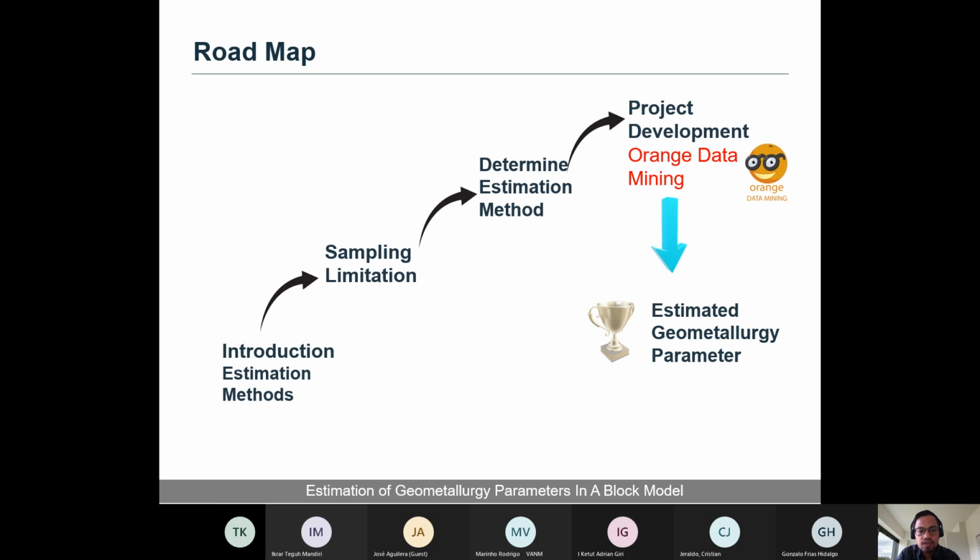And then we're going to talk about sampling limitation, determining the estimation method, and then project development once again in Orange data mining. For those of you who just came for this part, and didn't attend the previous one, we use Orange data mining for showing the demonstration for project development. And then the result is we will obtain estimated geometallurgical parameters.